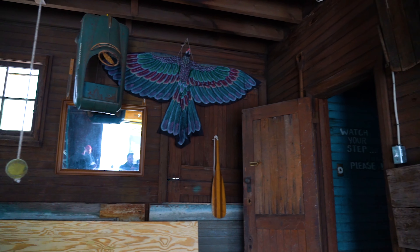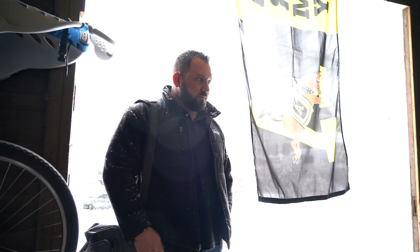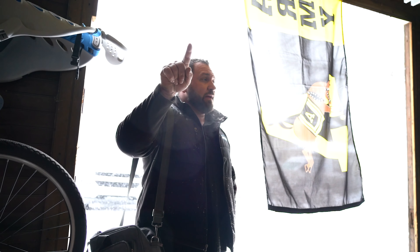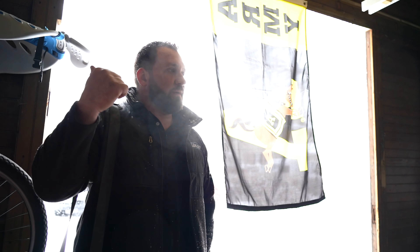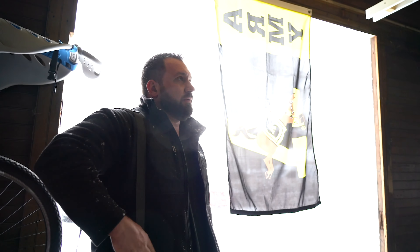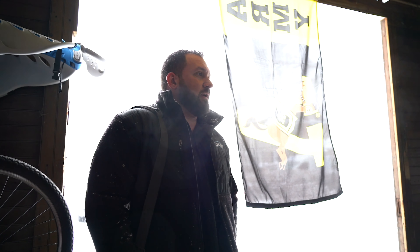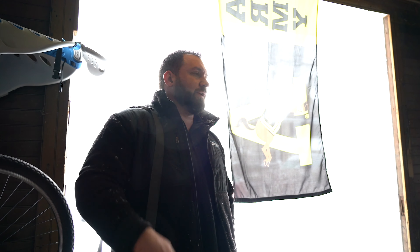We're going to be refinishing the concrete in here because it's totally destroyed. We're going to take this staircase out from here, delete it and put it onto the backside of the building, so it's not an eyesore from the front. Updating lighting in here for shop garage space, and updated lighting on the exterior for ambiance and security.